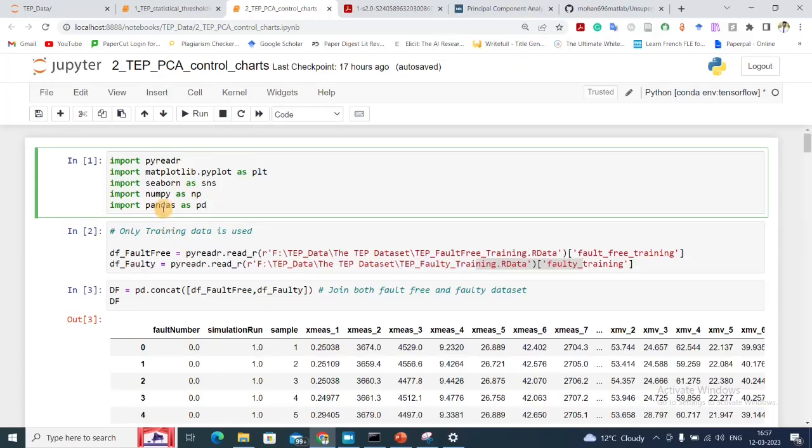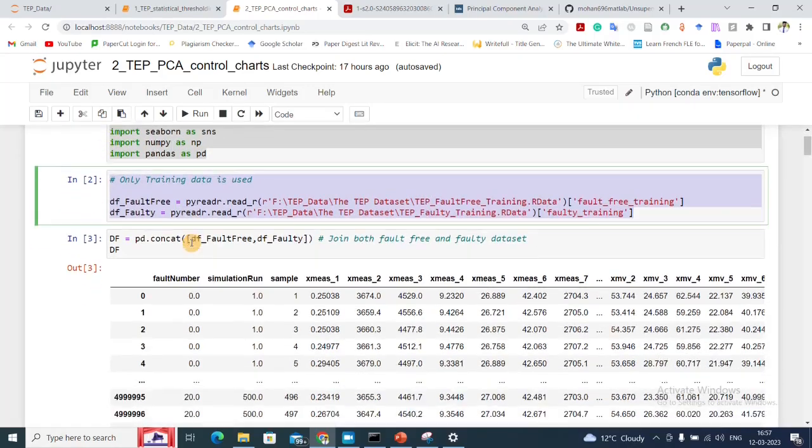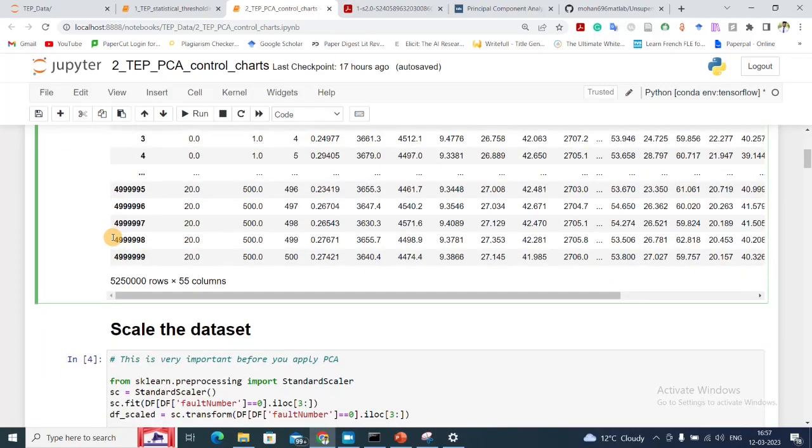All right. So now let's see the code here. First of all, we'll import the necessary libraries. Next, we'll import the dataset, which is very similar to the methods that we did before. Then we concatenate the faulty and fault-free data into a single data frame so that it will be easier to access.